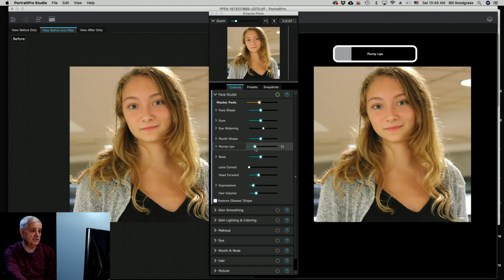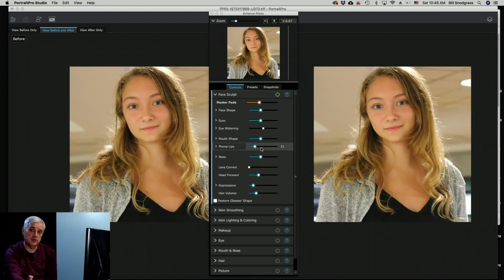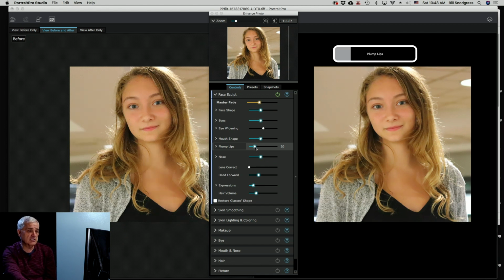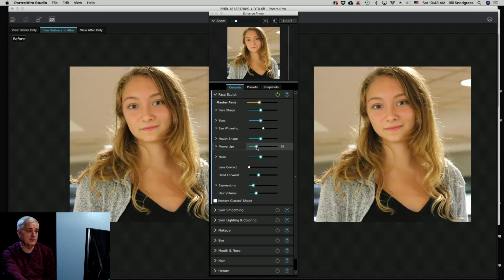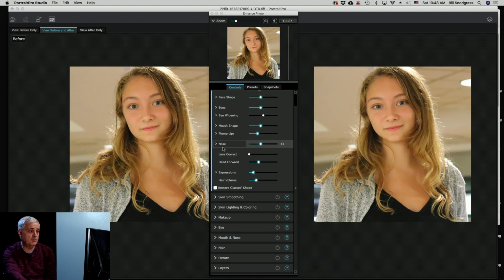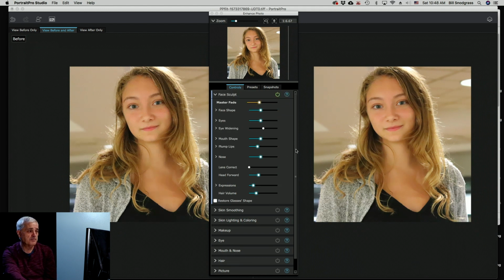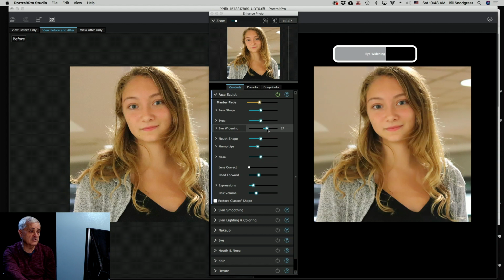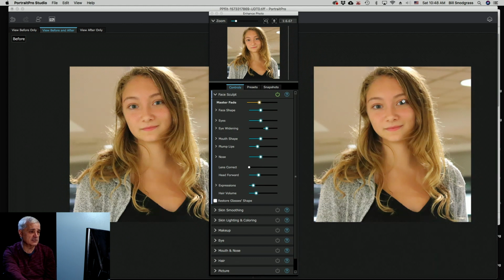One of the things I have done in actual photos I was going to give back to the client is I have adjusted the lip plump, because sometimes just the camera angle and the lighting will minimize things and make the lips look smaller than they actually are. Sometimes the lighting enhances lip size, so the lip plumping is something that sometimes is useful. I also have used eye widening, very subtly, just to increase the size of the eyes a little bit.